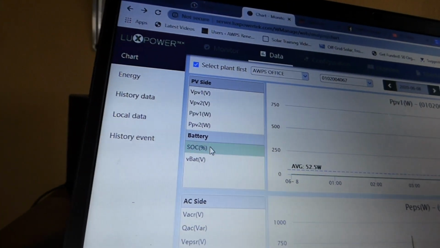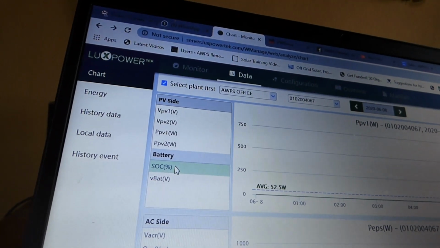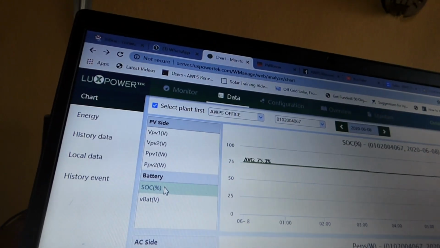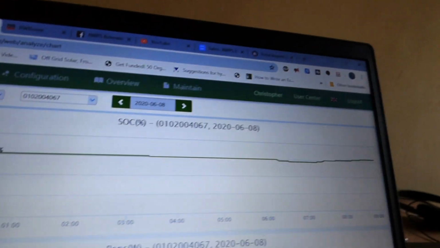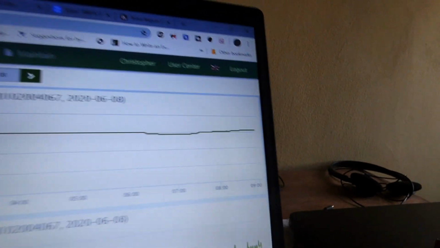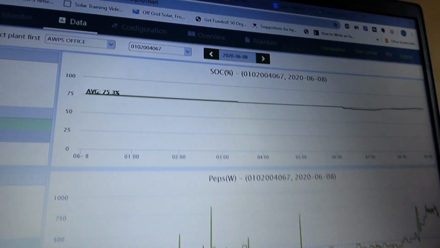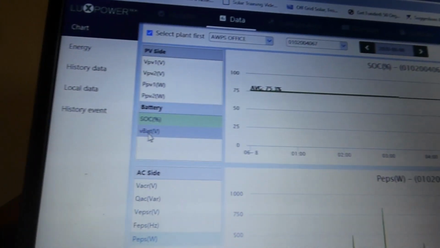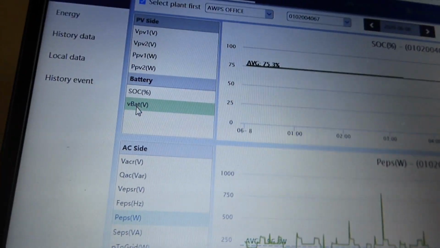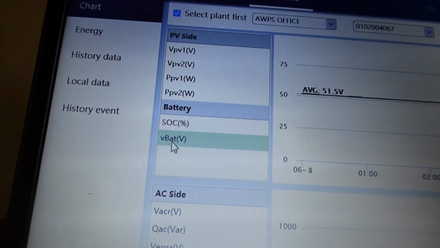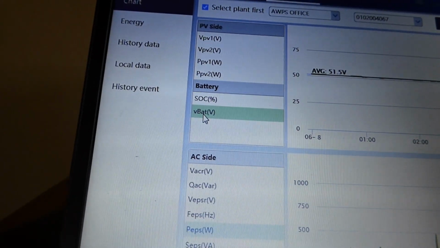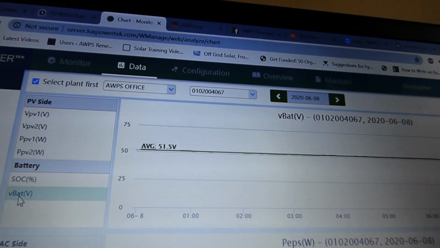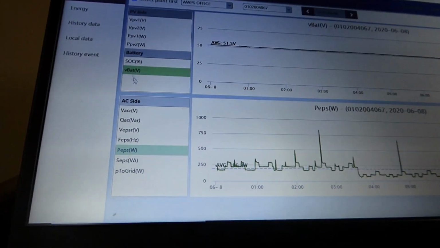And then your battery state of charge, which I'm not really very fond of because I don't like this battery state of charge. It's not very accurate. I've averaged slightly 75%. I'm now a little above 75%. And this is since midnight. And then battery voltage. And that, like I explained to you earlier, is also incorrect. They are fixing that. It says I've averaged 51.5. That's what my average battery voltage is.